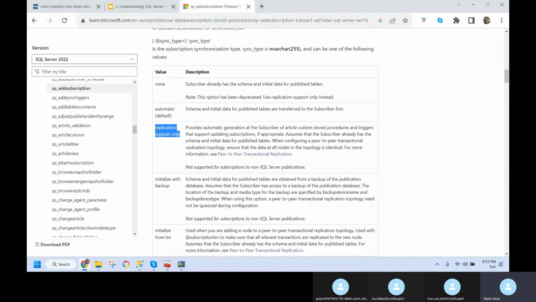And we have used this in our environment, because we had almost 150 plus publications involving 1000 plus tables, and there were billions of records. In fact, daily we used to have almost 30 to 40 million records getting replicated. The total record size was almost 2-3 billion records. So we didn't want to create a snapshot of it. That's why we used this, and it works fine.